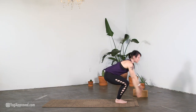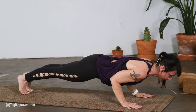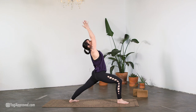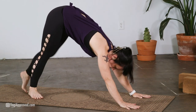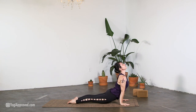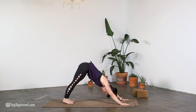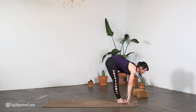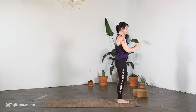One more Surya B. Inhale, and forward fold, exhale. Inhaling, lengthening, floating lightly — Chaturanga, exhale. Up dog, inhale. Downward facing, still exhaling. Right foot through — Virabhadrasana A, Warrior I. Exhaling all the way through plank, Chaturanga. Big breath, inhaling — up dog. Exhaling, turn the right toes, left foot steps through, palms gather, look to the thumbs. Exhale all the way through plank — Chaturanga. Rolling over the toes, inhale, lifting through the sitting bones, back over those toes, grounding the heels — downward facing dog pose, exhale. We'll go right into lifting the heels and floating forward. Lengthening the chest — Ardha Uttanasana. Exhale, plant the palms — Uttanasana. Bend your knees, sit low — Utkatasana. Samasthiti pose, exhale.